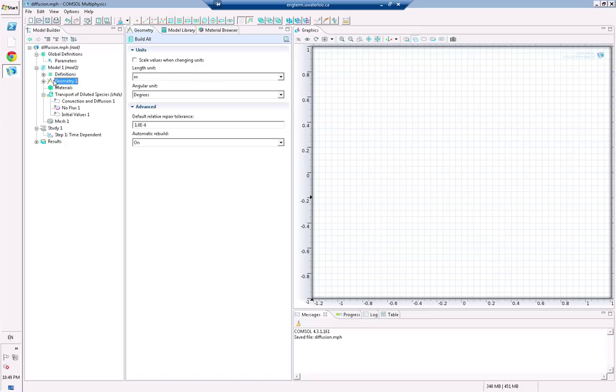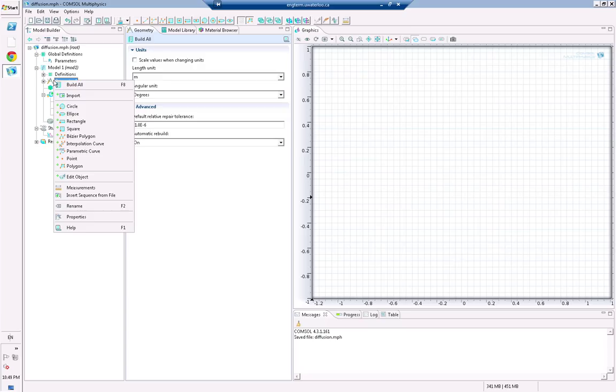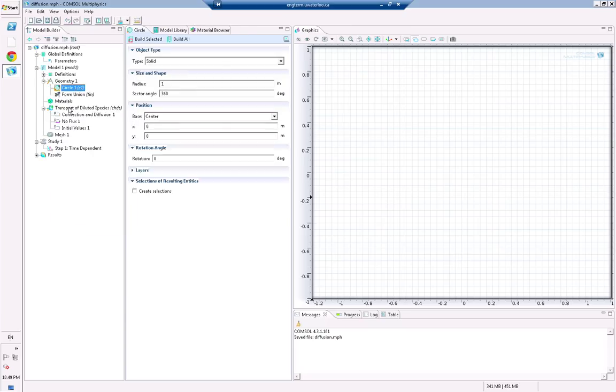Right-click Model 1, Geometry 1, and choose Circle. Go to the Settings window for Circle. Locate the Size and Shape section. In the Radius edit field, type 1e-8. In the Position edit field, set Base at Center. Click the Build All button.